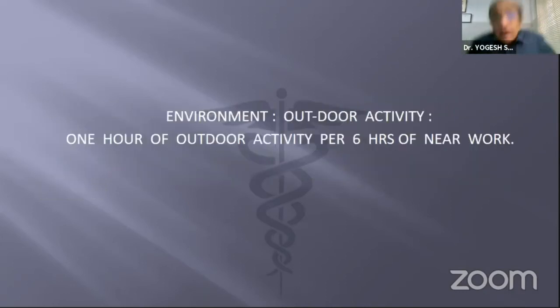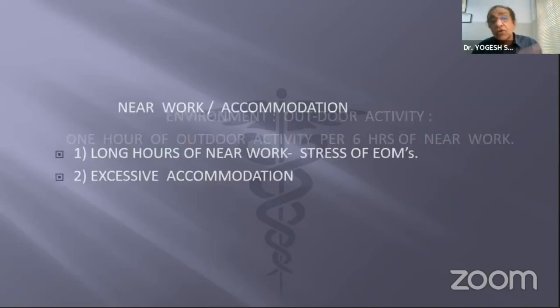Now, coming to the same factor as environment, it has been shown by research that 1 hour of outdoor activity contraindicates 6 hours of near work. That means that if you are engaged for 6 hours of near work, reading or writing or computer, whatever it is, and if you compensate that with 1 hour of outdoor activity, that would nullify the effect of the near work on the progression of myopia. This is a fantastic research, and the people are still trying to work on more of it.